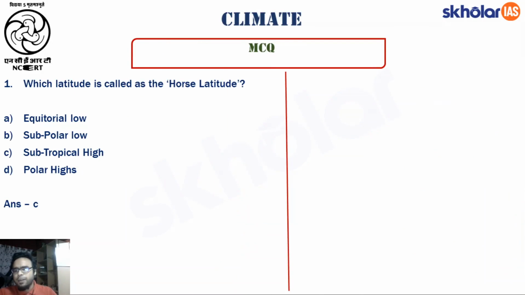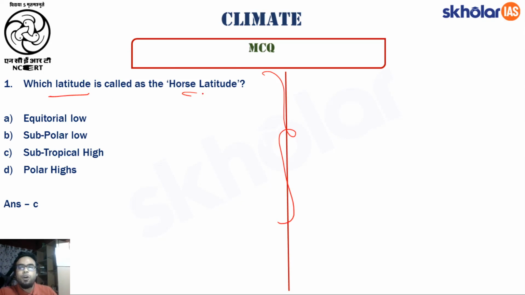And in the coming classes we will talk about how this easterly jet stream is changing the climatic dimensions of India, right? So this was a very brief treatment, trying to be as concise as possible. This will give you a better understanding of your climate, right? In the subsequent classes I will talk more about all this. So let us deal with the questions before we conclude.